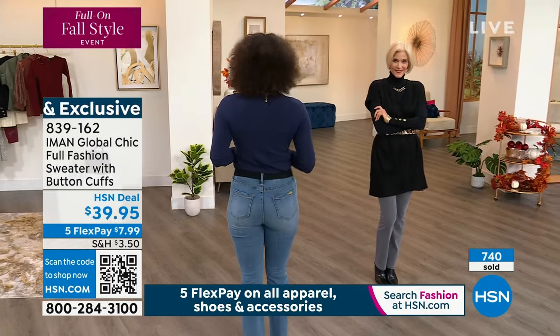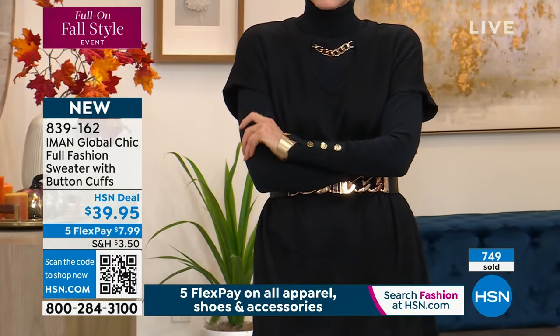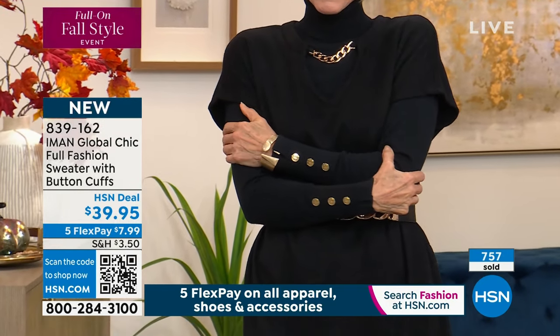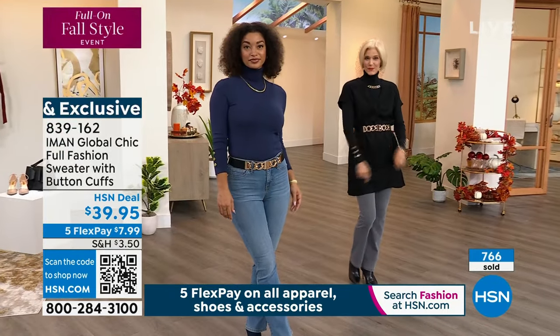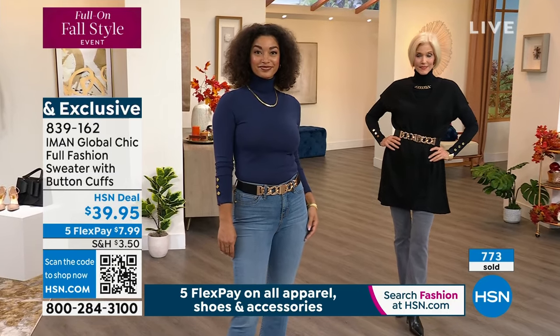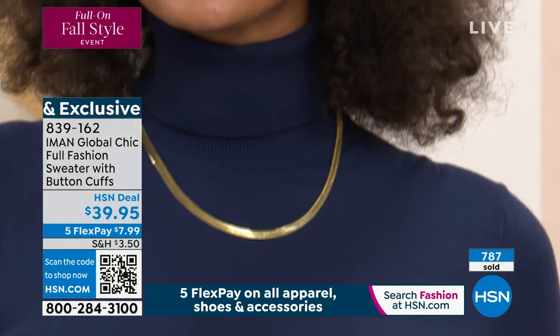The turtlenecks are important. And then all the other stuff becomes really what it dictates into your lifestyle, what you really want to wear. But I always start with a turtleneck in the fall. You trust me in that. Yeah, I trust Iman, and I will tell you, she's bringing us the perfect turtleneck. The consistency of this, am I right, ladies? It's not too heavy, it's not too thin, it's not too bulky.